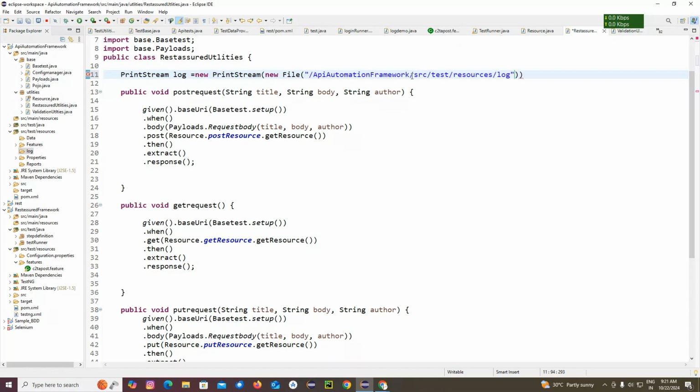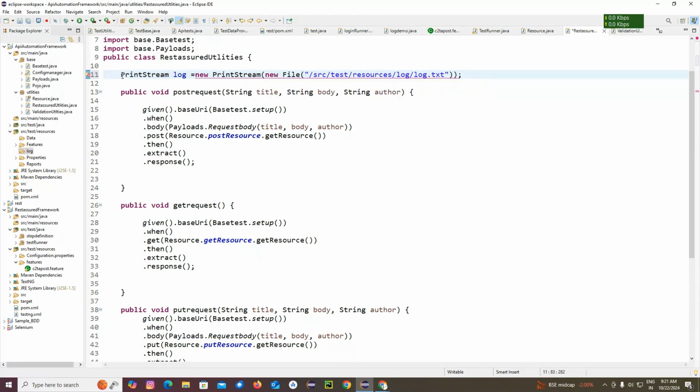I'll remove the project name, then give the file name also, log.txt.